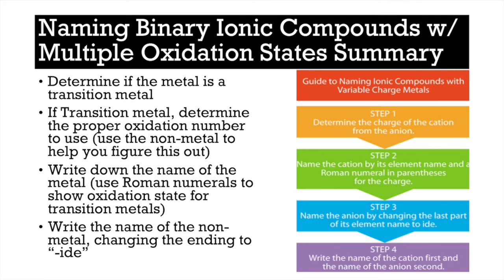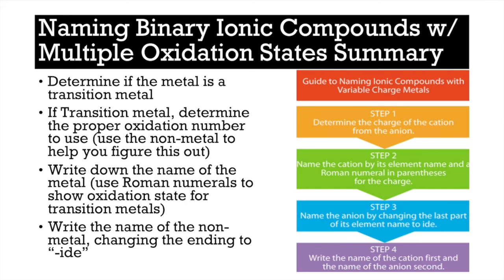And since we know the overall compound is neutral, or has a 0 charge, the plus stuff equals the minus stuff. And for nonmetals, you always know what the negative stuff will be because even if it has multiple options, with nonmetals you're always using that top number. And you can use that to figure out the positive. And then once you have all of that, you can go ahead and finish naming it, using that Roman numeral to tell you what charge we used.